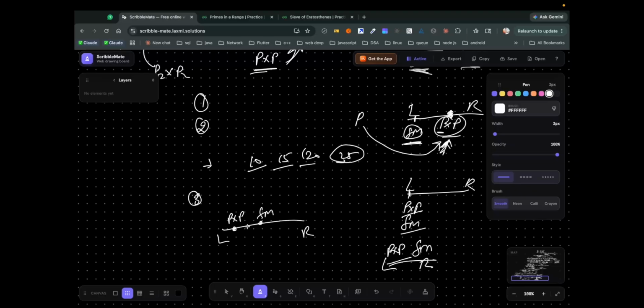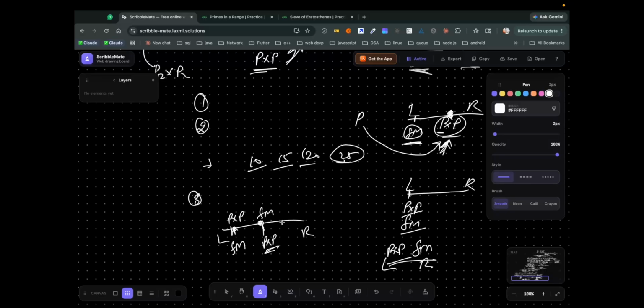It will never happen because the first multiple is, by name, the first multiple. So P cross P itself will be the first multiple in that case. They can overlap, but the case could happen like first multiple here, then P cross P here. In that case, we have to pick this.